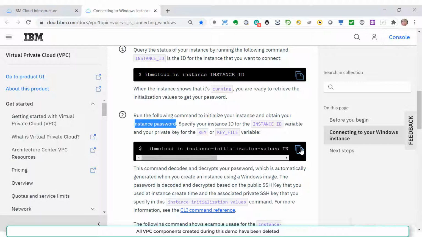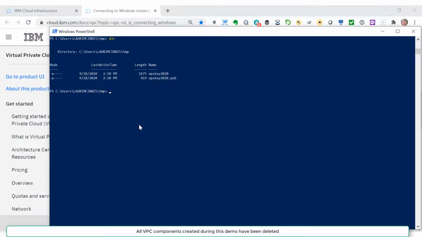So go ahead and copy this command and return back to your PowerShell and paste the command that we just copied.